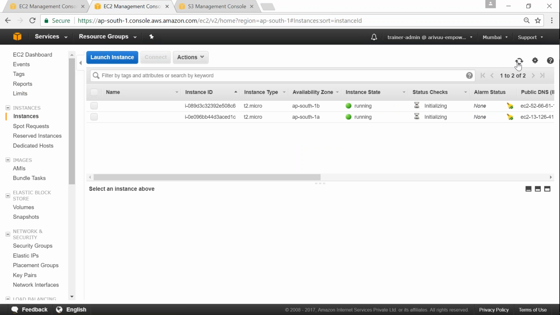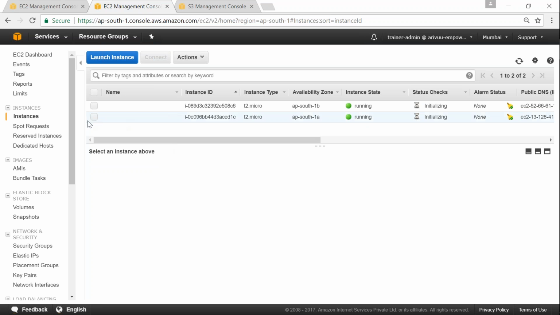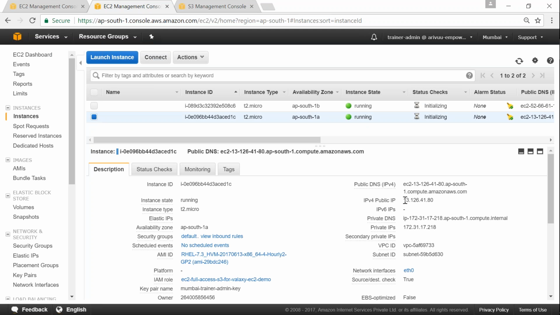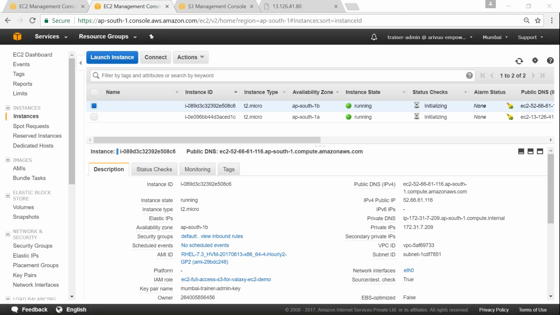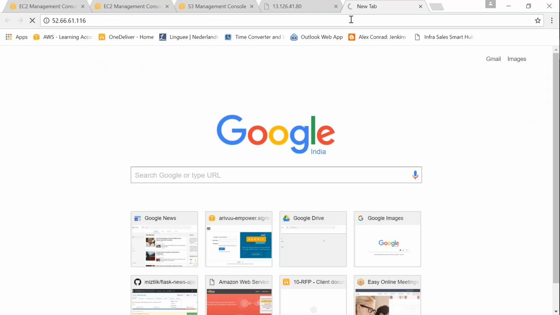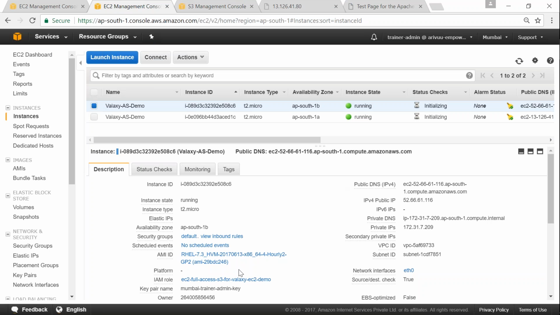So you can see here there are two instances that are being spun up as we speak, because we set in our auto scaling there are two servers that are required and then two servers are starting and they are still in initializing stage. And we also have a public IP address. Let me just copy this and keep it ready and put it in your window as well. This is one public IP address. And let me just copy the other public IP address. It might take a bit of time because as you can see, it is just now initializing. It might not be ready. We need to give some time for the systems to work and do the copy and configurations.